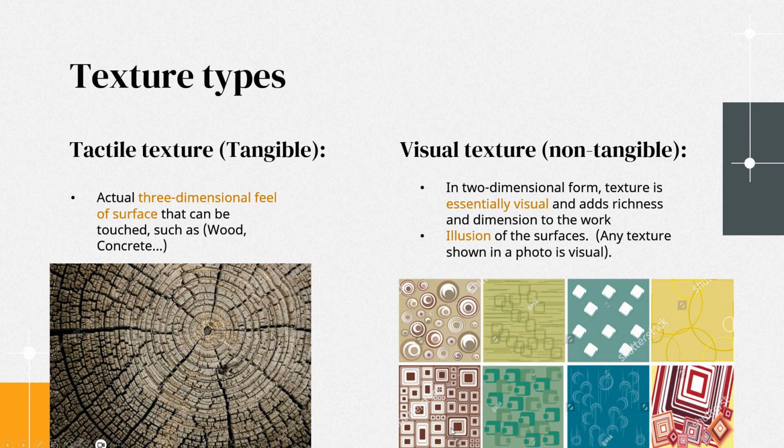This is also considered a visual texture, because we've got some elements here that are placed next to each other and create some sort of pattern. We can see that this is a visual texture, meaning that the elements are repeated in the same area of the design. So for texture types, something that I can feel and touch, I call tactile or tangible. Visual is the repetition of any elements. Basically, it could be a pattern as well. So we can actually see it. It has some sort of depth and I can only see, I cannot feel.